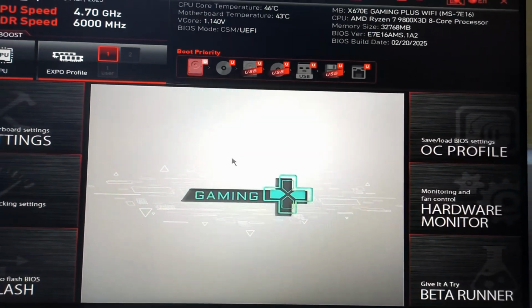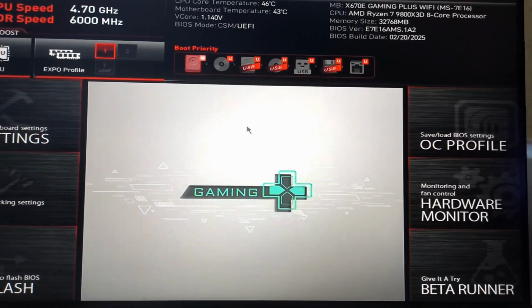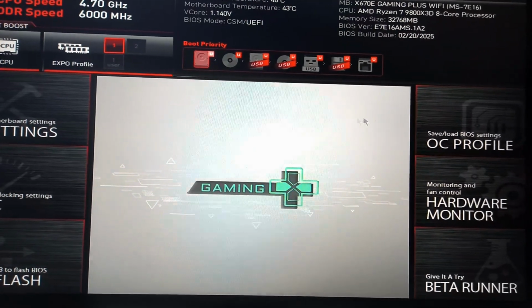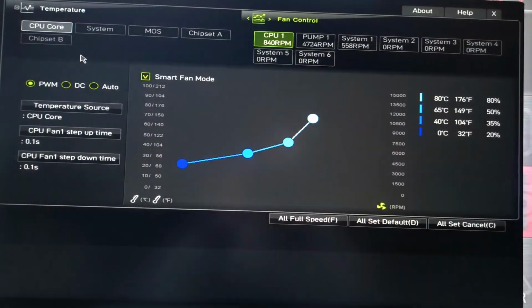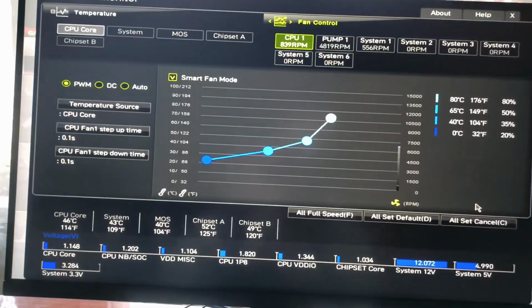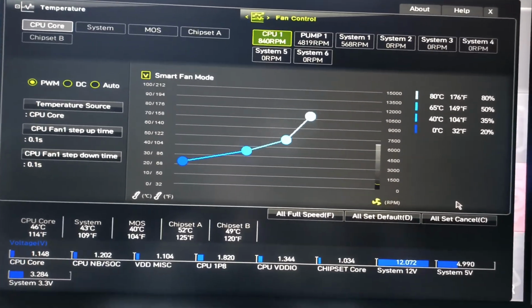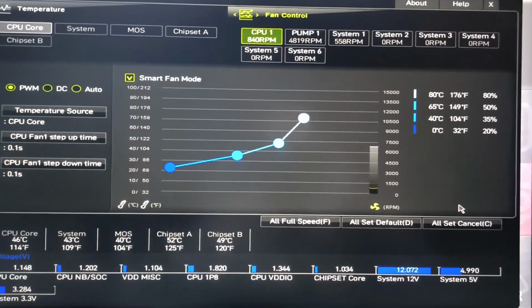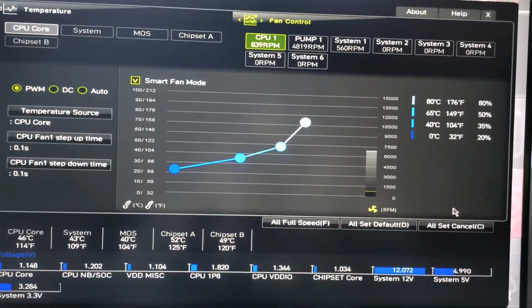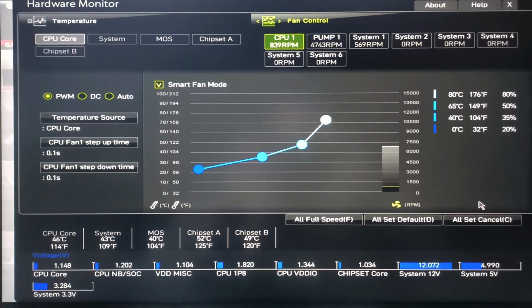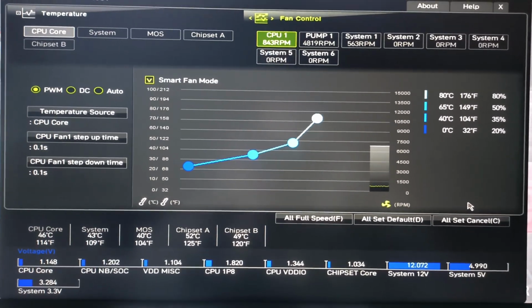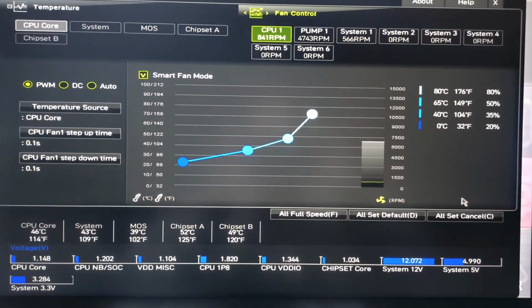You will be very easily able to do this. Just go to the Hardware Monitor right here. As you can see, we have all of our settings in regards to our fans and fan speeds, profiles, everything in one place. So this will be especially applicable to people that, once again, have the MSI motherboard.